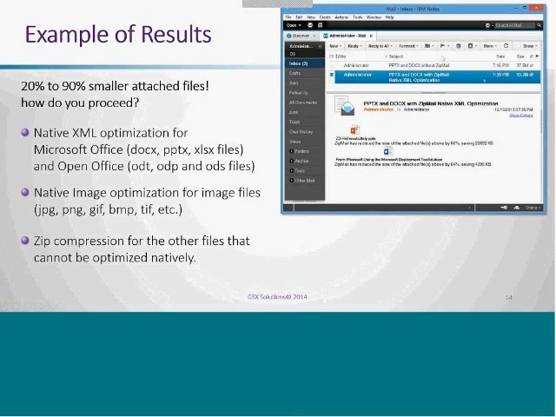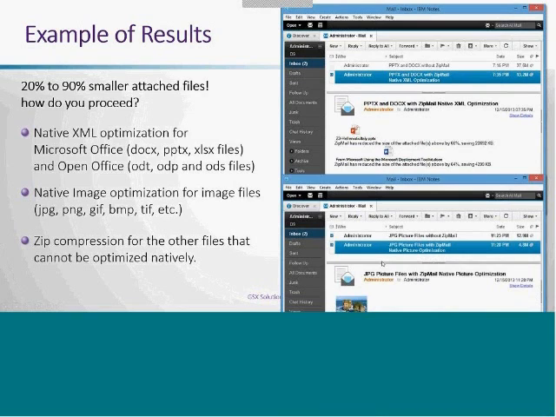And in terms of results, here are a few examples. With XML files, each time you will see different display screenshots with two emails, one email without Zipmail and one email with Zipmail and the corresponding size here. So here with these two XML files, PPTX and DocX, the original files were 37 megabytes, and if optimized by Zipmail, they are only 13 megabytes.